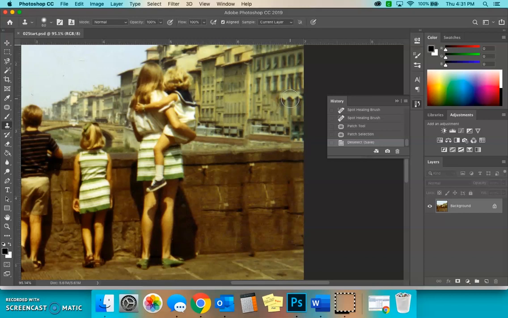So I'm going to press the Option or Alt button, depending on if you're Windows or Mac, and I'm going to click. That just set my sample area. So now as I move over this part that needs fixed, I can see where I'm sampling and I can easily drag across.